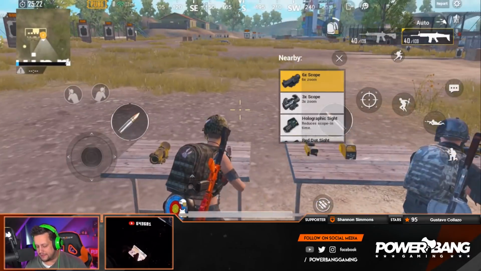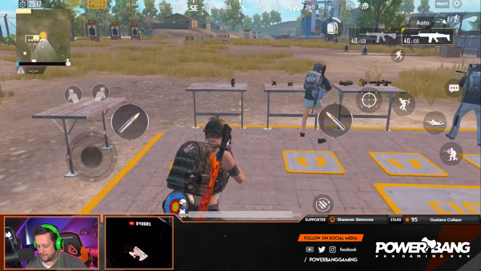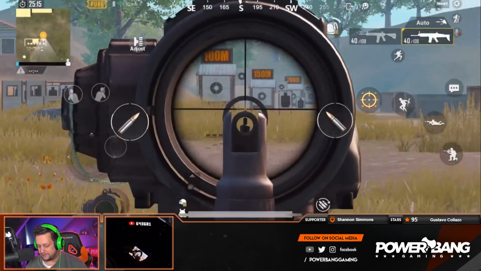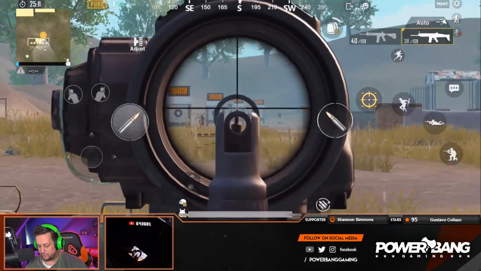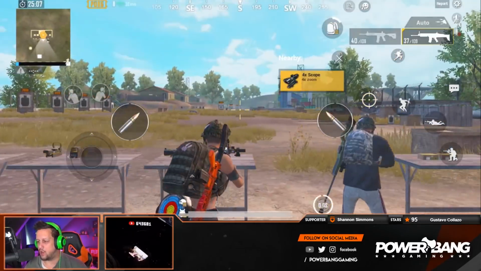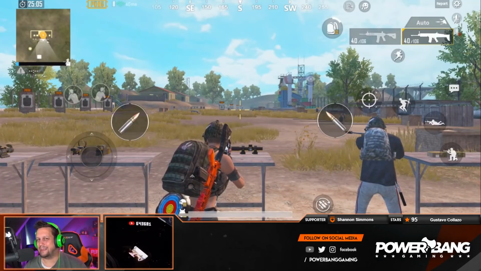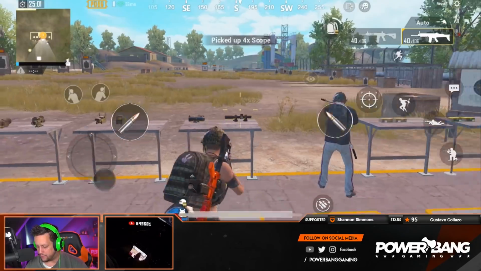Let's go ahead and see the 6x scope here and see if it makes a difference if that is on there. And just as we suspected, the SCAR itself, this is really bad. I have had this problem using a SCAR lately, and I really think it's the gun skin that's doing it. Let's try. We can't use an 8x, but we can use a 4x.